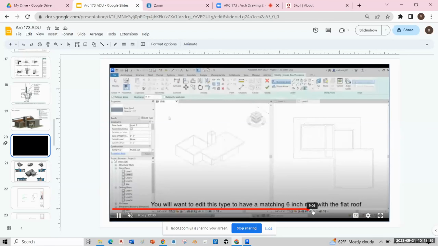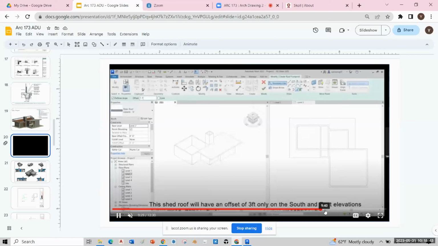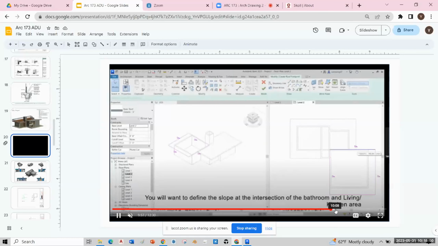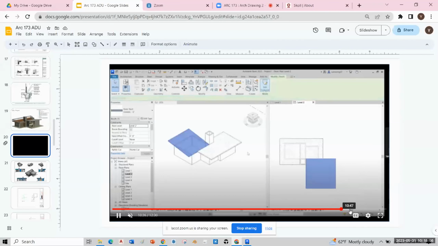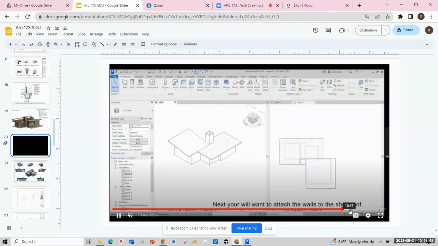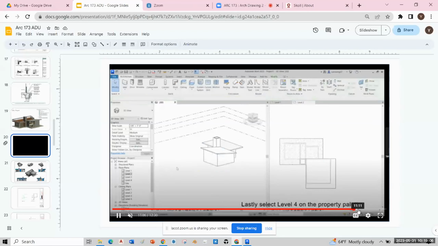This is a flat roof, and for the kitchen and living, we decided to create a shed roof. And you just attach the walls to your roof.